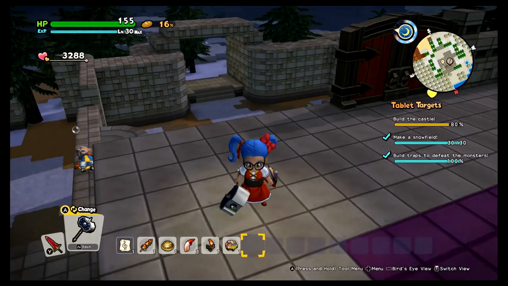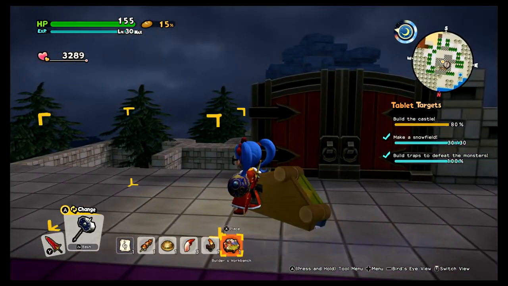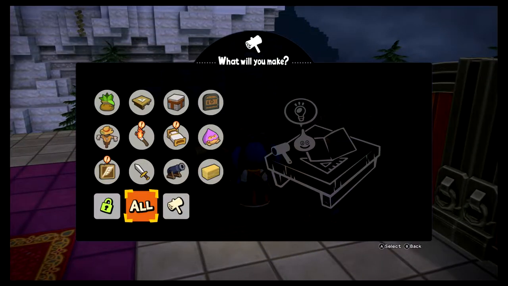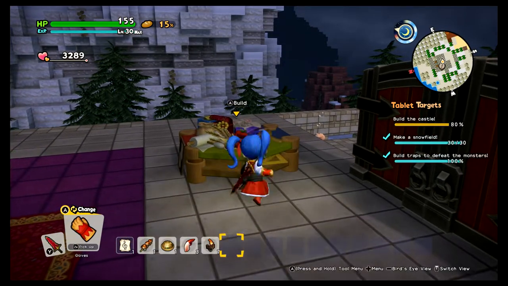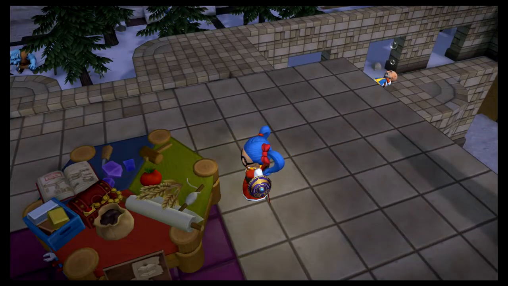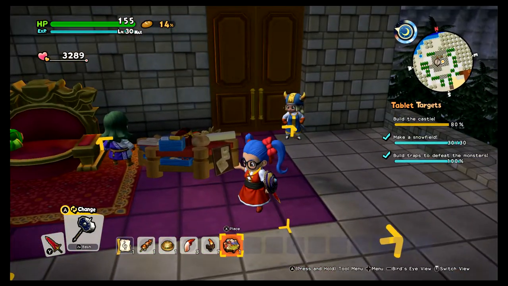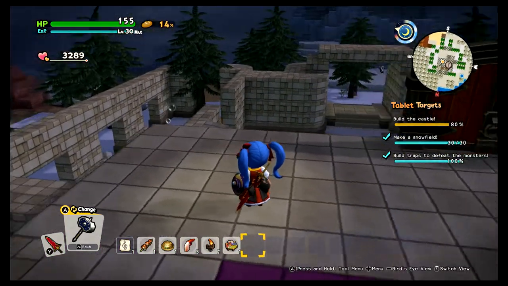Anyways, my first recommendation is always have this on you. Always. This is where you build all of your stuff, and it's portable. That means you can carry it, put it down, smash it, and it's a little bitty thing in your pocket. So that's your workbench, and you don't want to lose it.